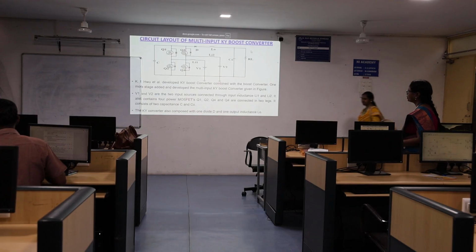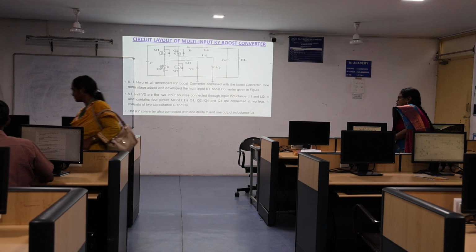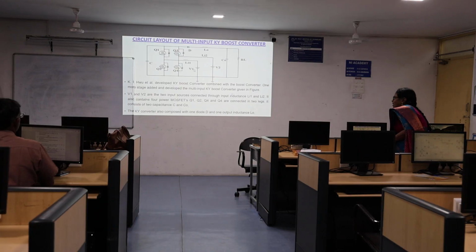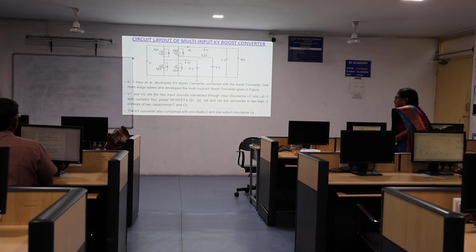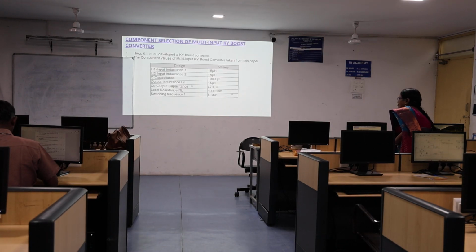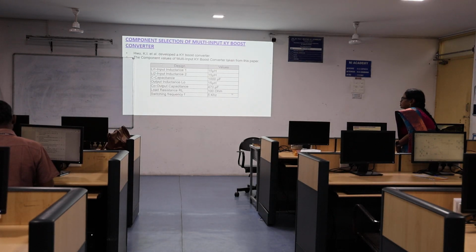This will be that circuit. So for the multi-input converter, we have seen two switches along with the capacitor, inductor and so on. But here we just connected one inductor in line with the voltage source. Q1 and Q4 will be on in one period and Q3 and Q2 will be on in another period, so opposite arms. This is the exact circuit layout we connected with the two input sources, and we took the values from that particular paper only.